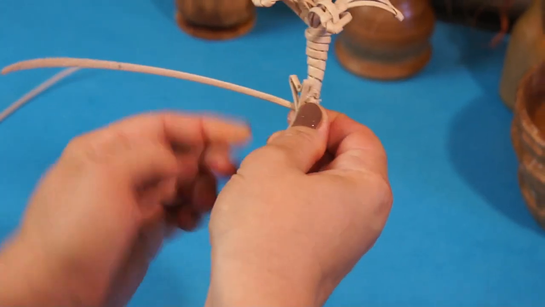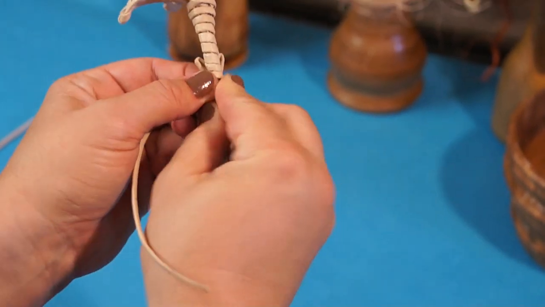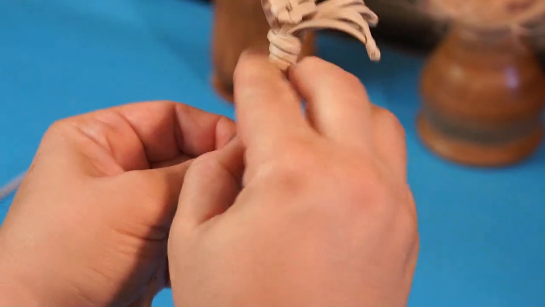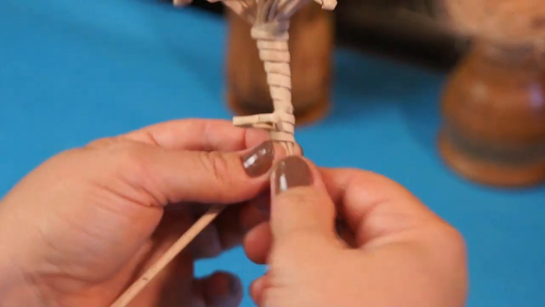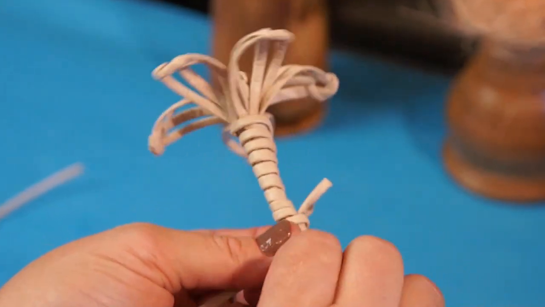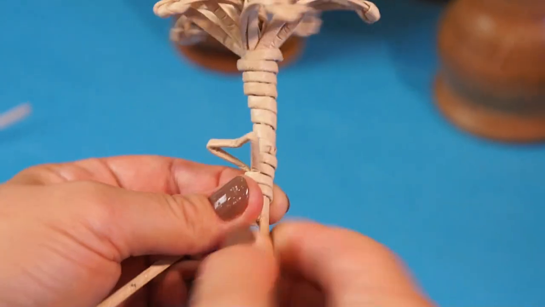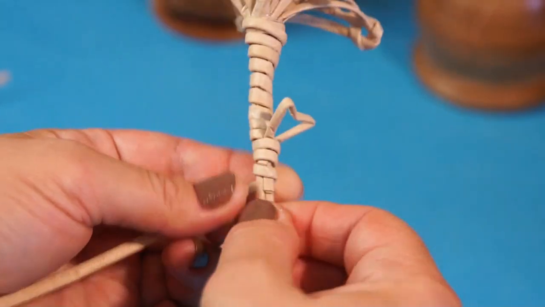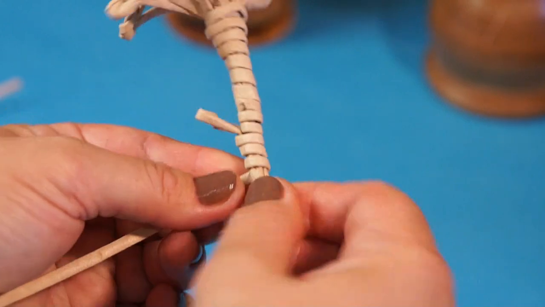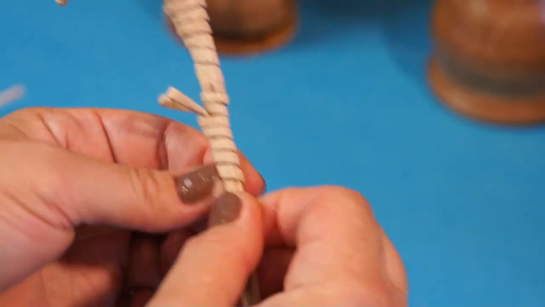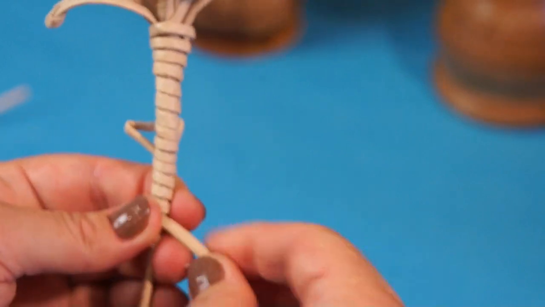Then I just tie these leaves to the stem. You can make more or fewer of them depending on the size of your flower. Got it? After a few coils, let's join one more leaf from the other side.